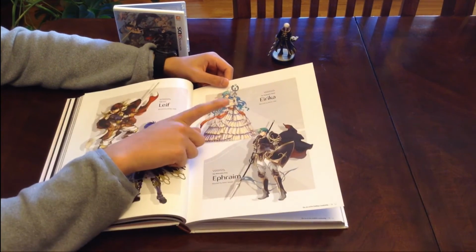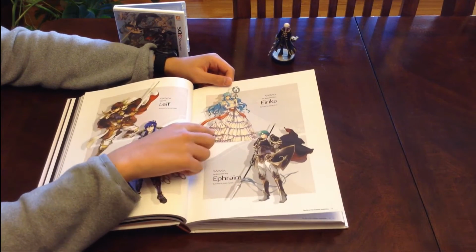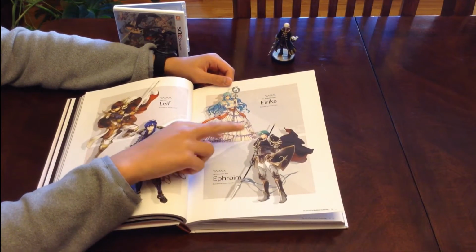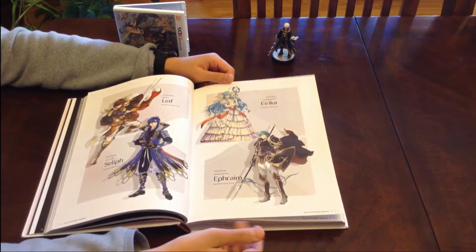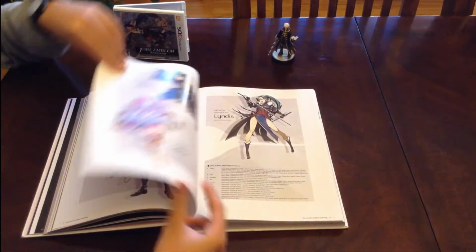I'm not sure why Erica's wearing a bride's dress though, because in the original she's not wearing that. She's wearing a mini skirt and like armor, so it doesn't really make sense why she's wearing a bride thing here, but whatever. Ephraim, he looks badass as ever. He was one of my favorite characters.